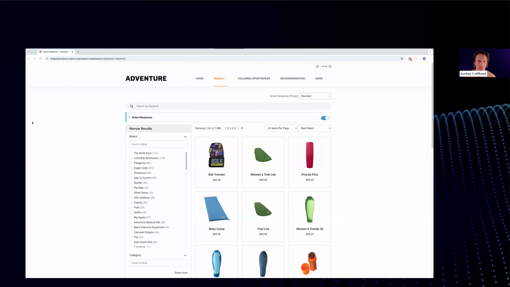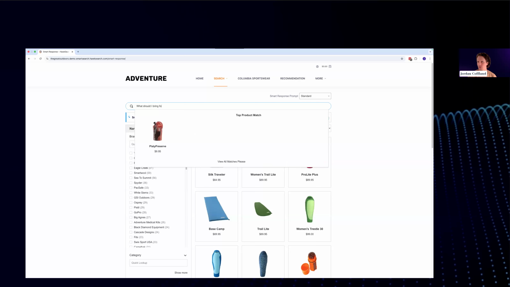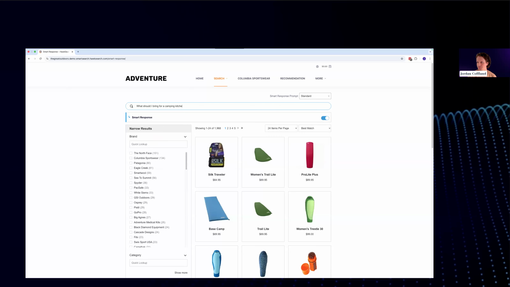Yeah, and where we pick up now is integrating some of our Gen AI solutions in with the retrieval solutions that we have. So you saw vectors being created and products being returned by their vectors. Now we pass those vectors and those products along to the Gen AI, and what the Gen AI does is it provides an analysis of those items and then reacts to not only the products that are returned, but the prompt entered by the user. So we can do a similar search, like what should I bring for a camping kitchen?